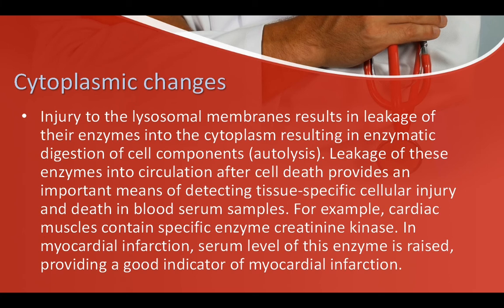of cell components, autolysis. Leakage of these enzymes into circulation after cell death provides an important means of detecting tissue-specific cellular injury and death in blood serum samples. For example, cardiac muscles contain specific enzyme creatine kinase. In myocardial infarction, serum level of this enzyme is raised, providing a good indicator of myocardial infarction.